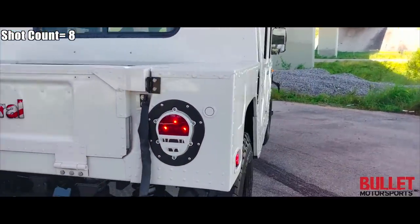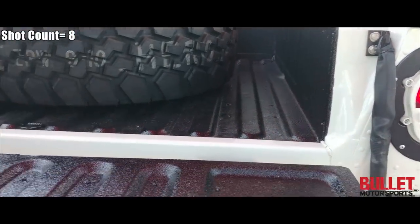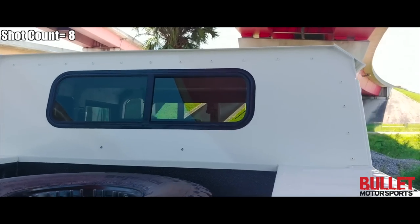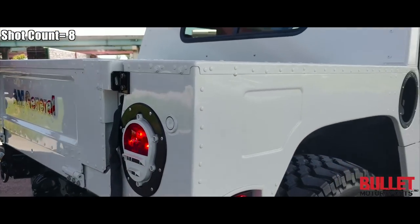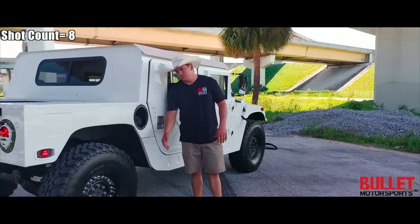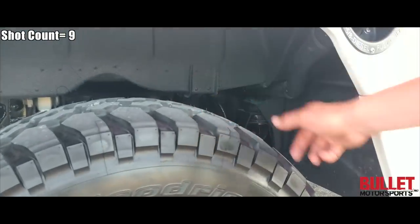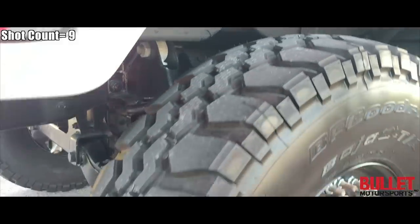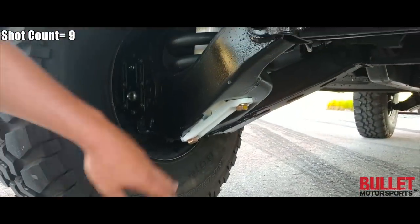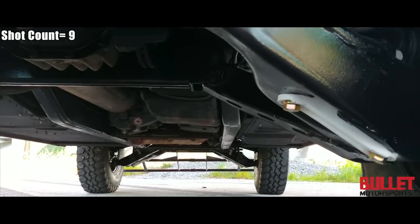Let me go ahead and open this up. The Line-X is flowing through the interior and we sealed it so no water would run inside. Look how nice the paint is. Spare tire — you requested that. You've got a sliding rear window with no mesh, so if you have a dog he can hang out there. The paint is extremely nice — pretty much perfect, no waves. All new hardware again. Look inside the fender well — you can see that everything has been run professionally and everything has been touched. All the portal axles in this truck were rebuilt, and we have Mod Mafia portal axle covers. You can see those on the inside along with the color-matched shocks and all the hardware. Everything under the frame has been touched up. What you see dripping is just from the AC system — we were running it when we drove out here.